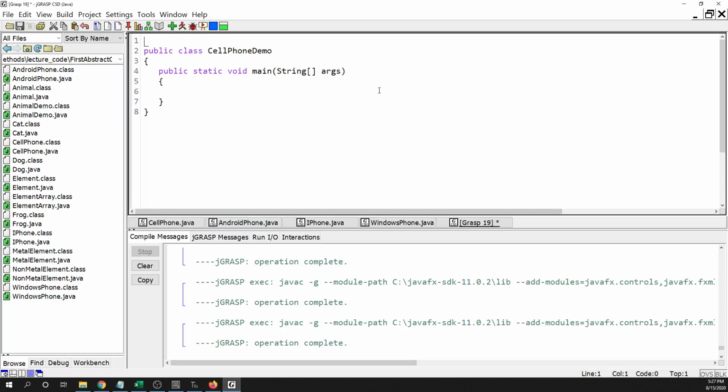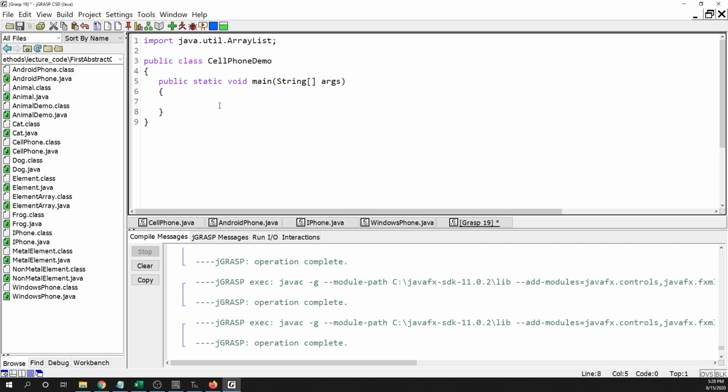So if you want to use an array list, it's import java.util.ArrayList. And then create an array list. Just like with arrays, you can only have one type in there.